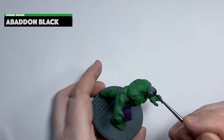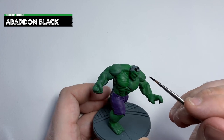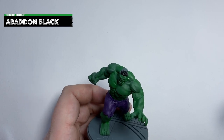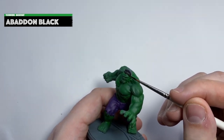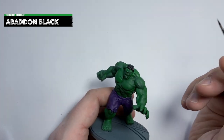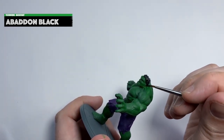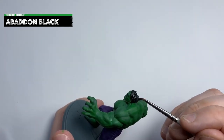Popping back to the video, I'm painting in the hair with Abaddon Black — just putting a nice solid colour on it, same as the others. A little bit of water mixed in. I'm using a wet palette but you don't need to; you just need to make sure your paints flow a little bit better into all the nooks and crannies in the hair. Just taking my time not to get any in the skin because that would be quite hard to rectify as well.